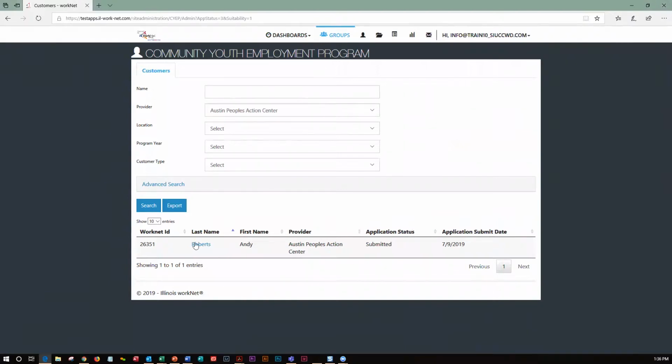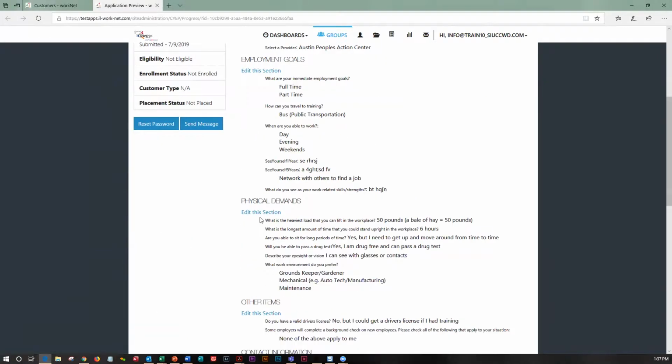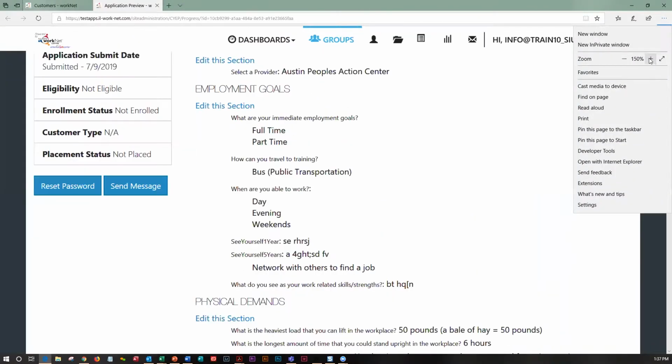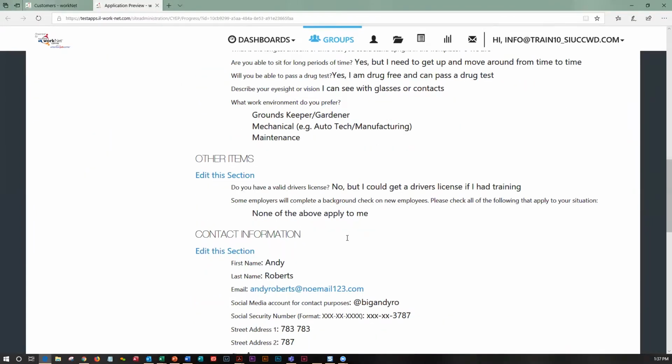I can click on the last name and it takes me to his profile. Now we've got some updates that I want to show you. The application, as you can see, has all of the information that the customer themselves filled out. If you need to make any changes in your conversation with the customer, you can click on the words edit this section and you can make the changes in their application so that the information is there.